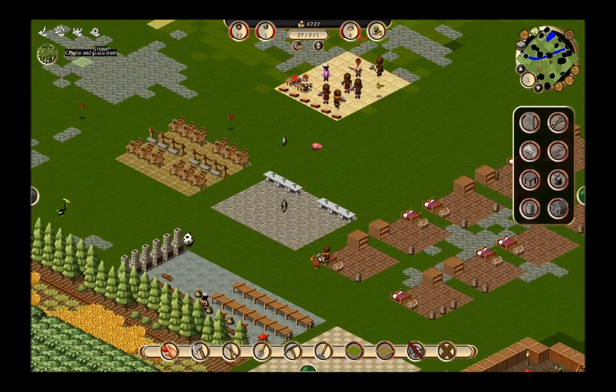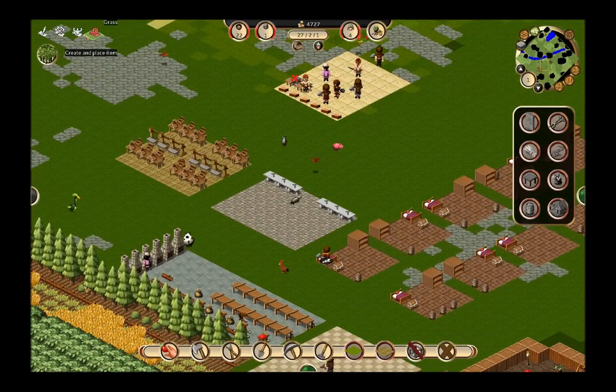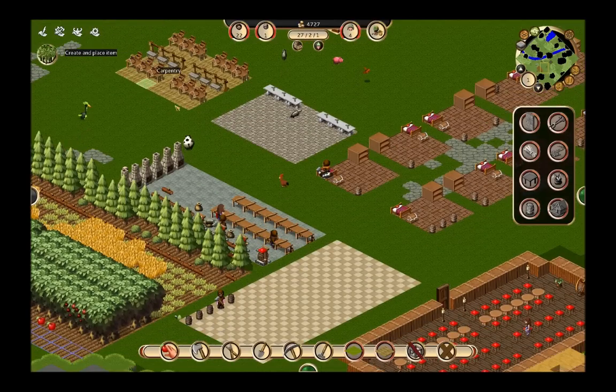Anyways, what else is going on around here? Now, we haven't attracted any immigrants in a little while. Let me take a look at everything. The caravan has decided to leave town because we bought one thing from him and then sold him a bunch of bread. So people should start cooking up some more bread here.